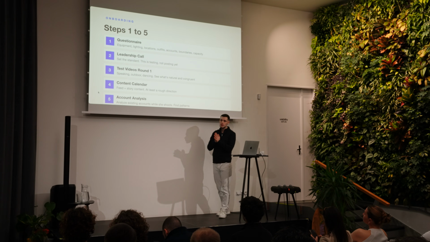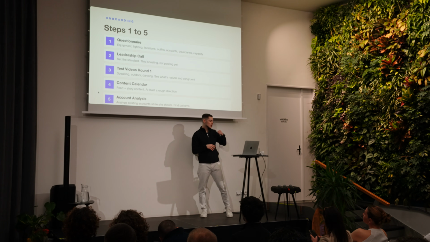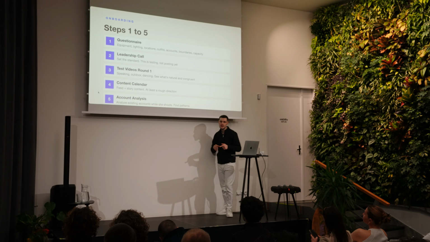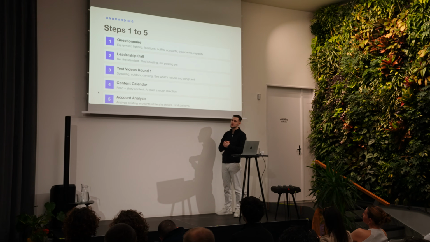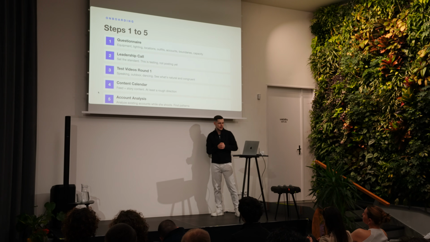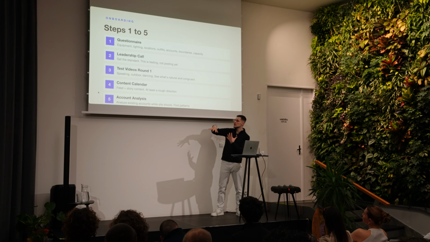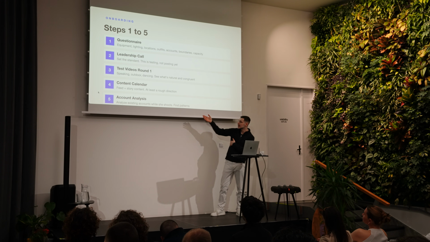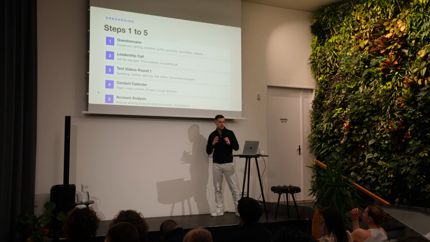Now, after that, we plan out our content calendars, so we tell her which feed content we need, which story content, give her direction, which she has anyway in her gallery, by the way. She just needs to send you. And then, while we already have a couple of videos online, we can already start analyzing her accounts, analyzing similar accounts, like I said, with the sentiment analysis, and then start our whole operation of finding the content pieces that work well specifically for her, right? Finding the patterns while she's already doing content. This is when we start.